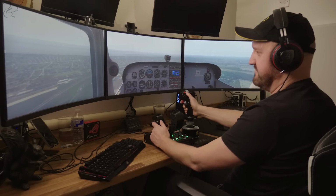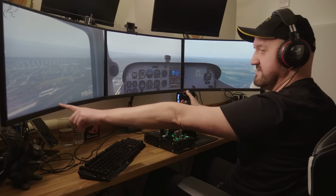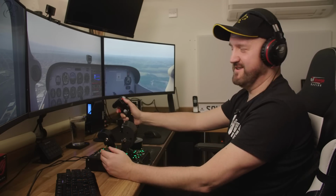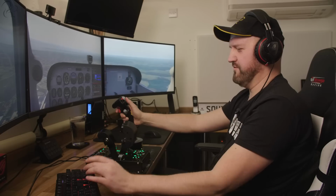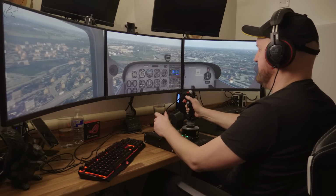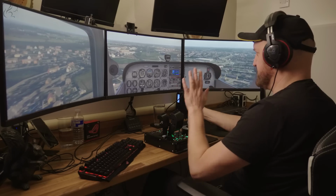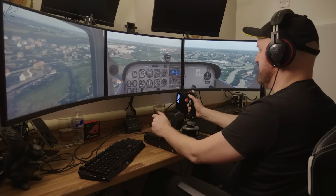So now when I'm flying a downwind leg, I can quite clearly see that I'm flying parallel to the runway, which makes the whole thing so much easier. I don't have to keep grabbing the mouse, looking around, I don't have to keep moving the camera left and right. I can just focus on flying. All that extra peripheral vision, although I'm focused on the runway, just makes it so much easier to get lined up. And I've not had to move the camera.